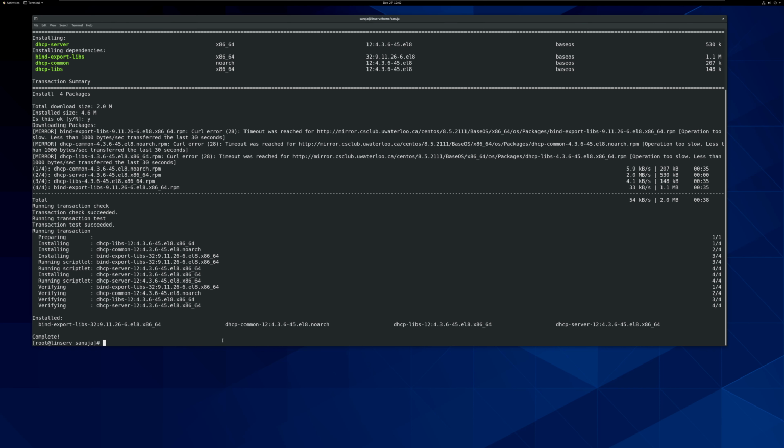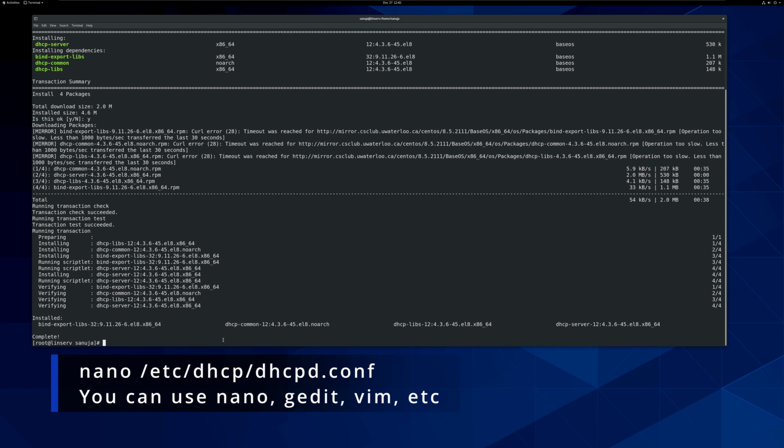To do that, I'm going to use nano to edit that file, but you can use any text editor. So the file is located under etc, dhcpd.conf.